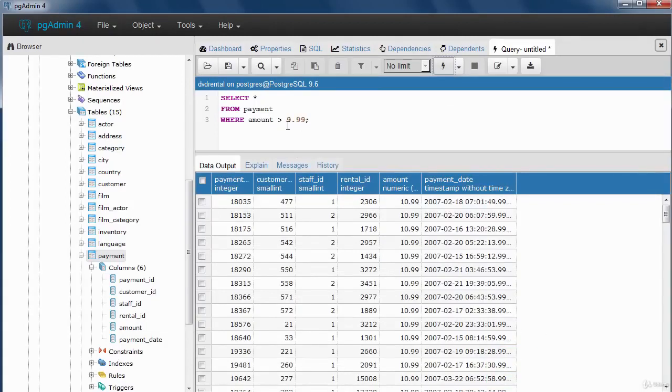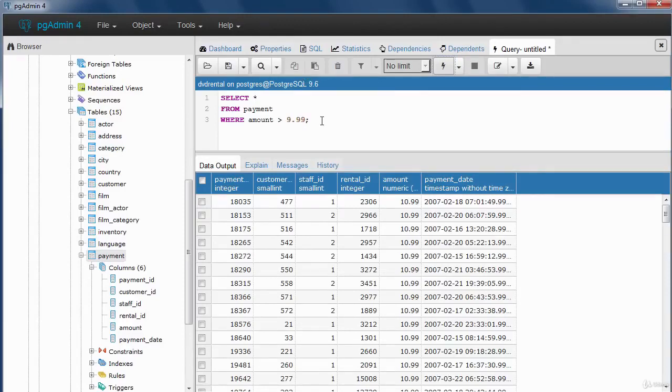So I don't expect 14,000. So let me run that, and you should see a much reduced result. You can see 107. It has matched the criteria I have set using the greater than sign. So you can see here, all the amounts here are above 999 because that's what I've specified. Only those that match this amount will be returned.